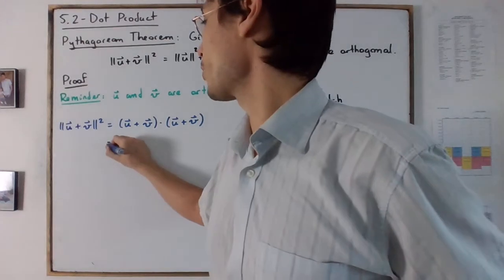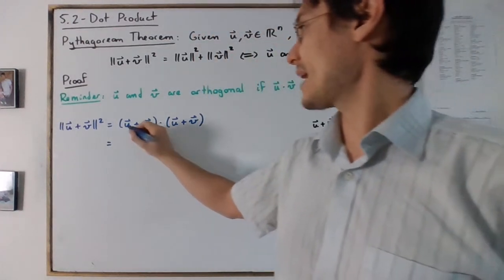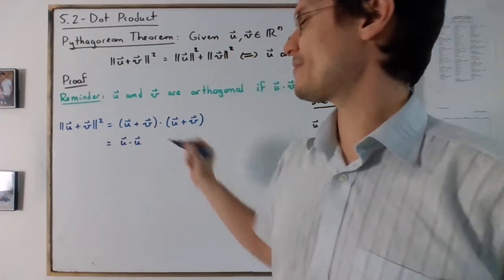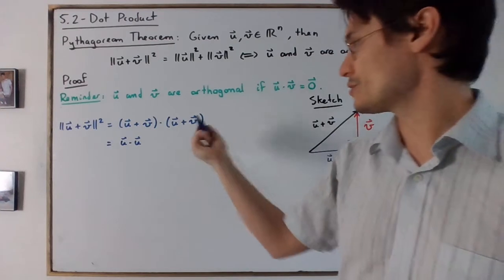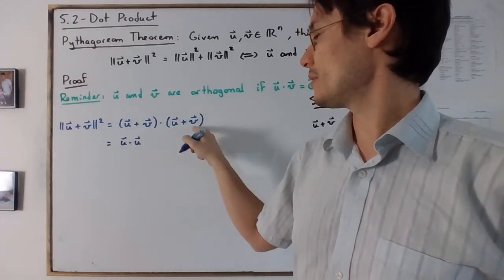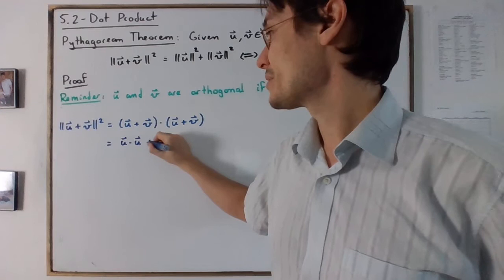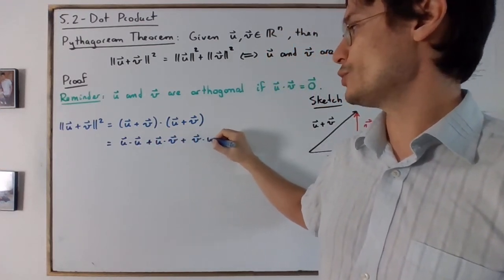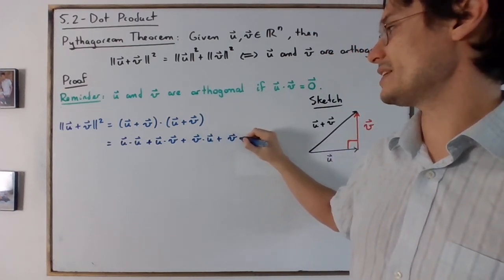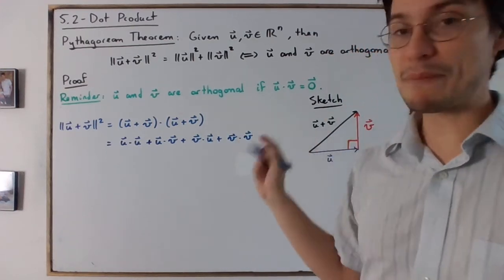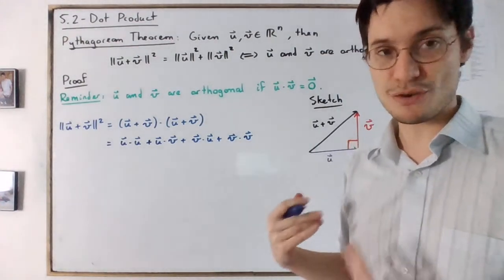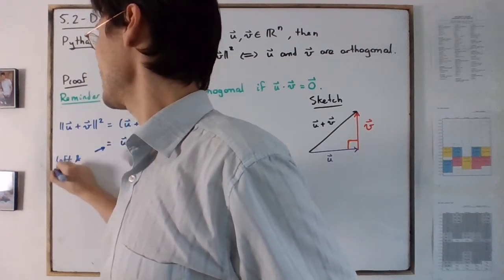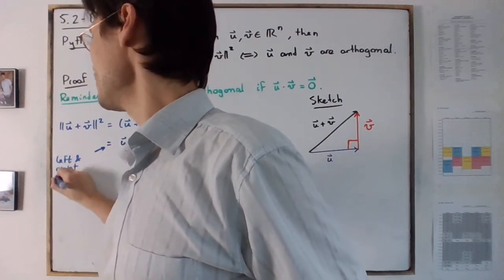The properties of the dot product allow you to basically expand as if it was two factors. So in other words, what we get out of this is u dot u. I will not go super fast, but faster than in my last video, just because you should be used to that. So it's u dot u, plus u dot v, plus v dot u, plus v dot v. Here, remember, I'm using both left and right distributivity at the same time.